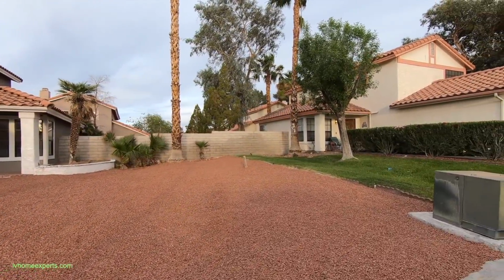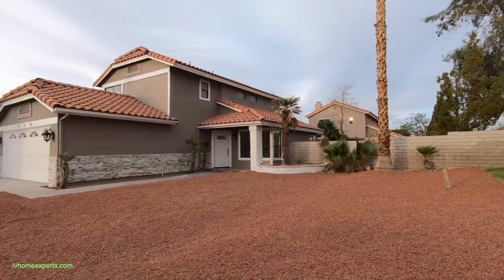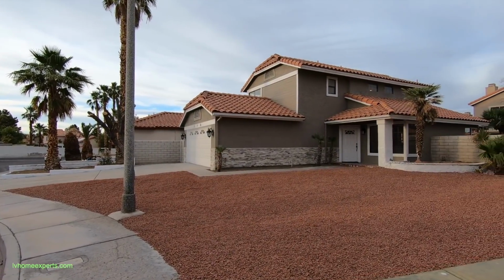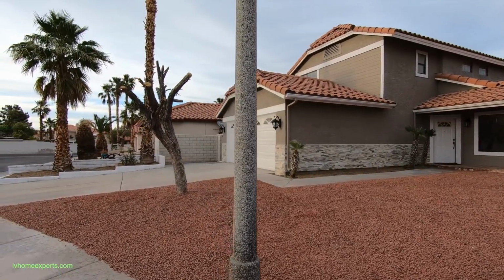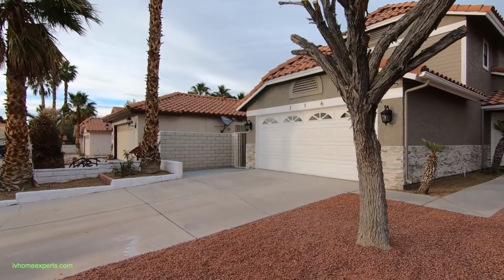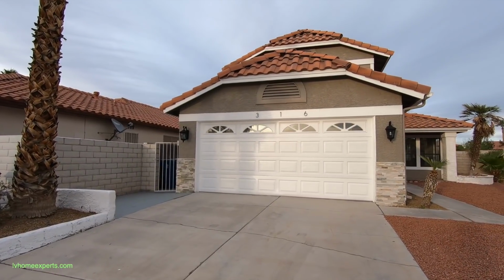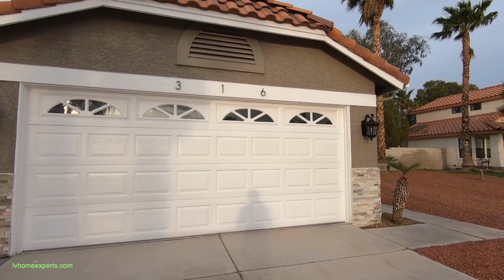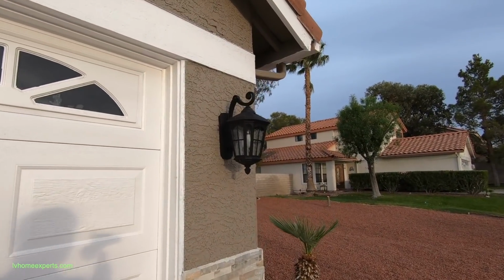As you can see where the property line starts. So it looks like the property line starts here and ends right there on that wall. Now, if you take a look, they had added gravel. Looks like they added the veneer stack stone here, which is really nice. On the exterior of the property, it looks like they did paint, which is really nice as well. All the trims have been painted. This is again 1,576 square feet, 3 bedrooms, 3 full baths, 2-car garage. So there's a lot of things that they had replaced there.